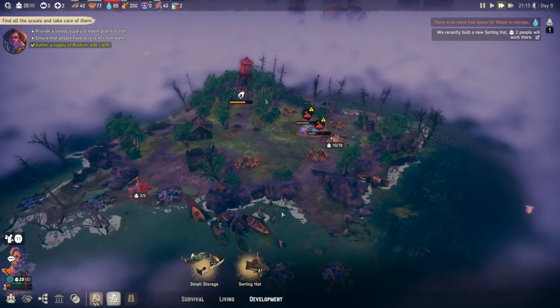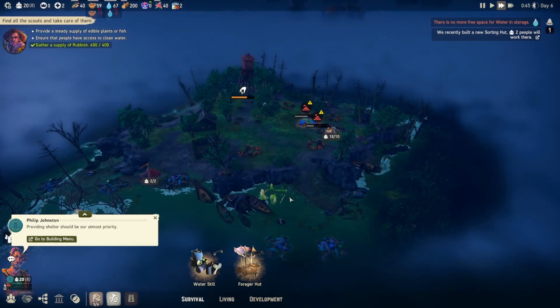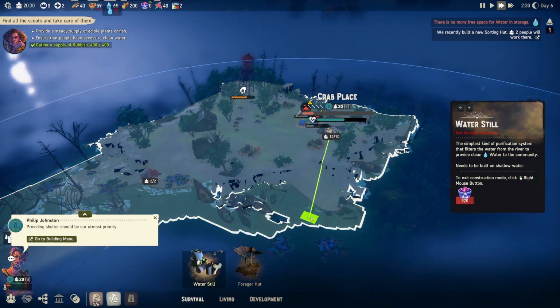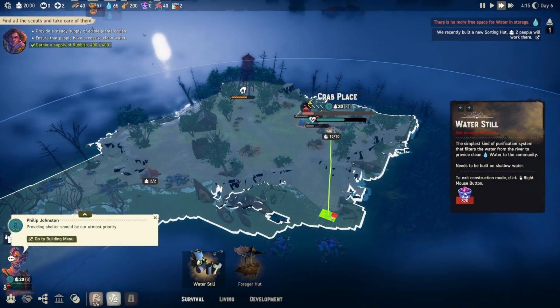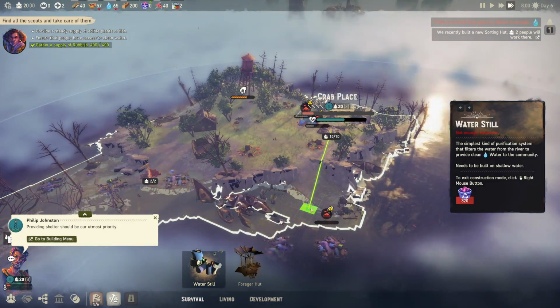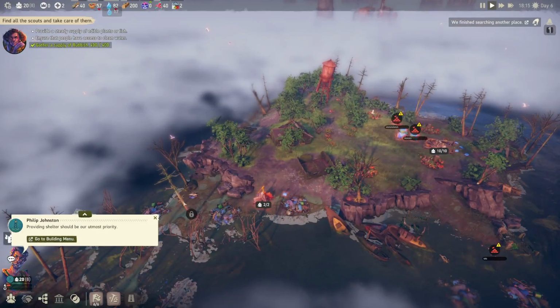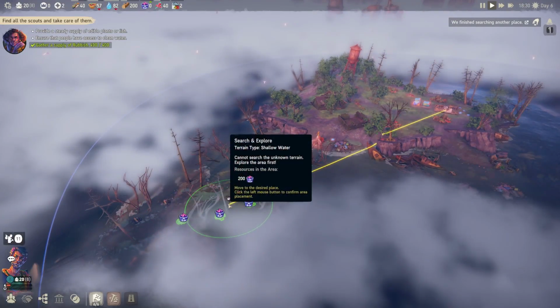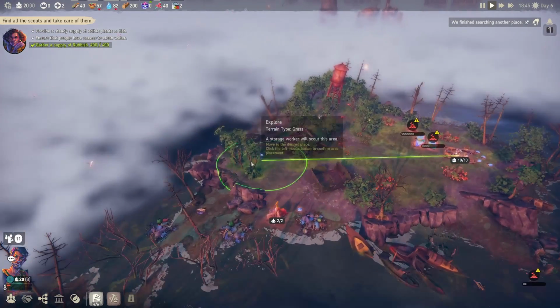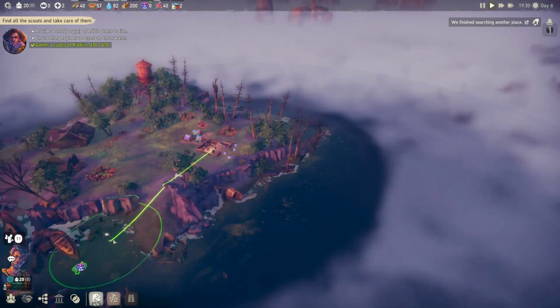Yes, I know, we don't have any fresh water. So what we're going to do is now make some fresh water. We're going to put one here and then do another one. Okay, we're just going to put one now because we need to wait till we get some more stuff or rubbish. So let's go ahead and just send people out to maybe grab some.